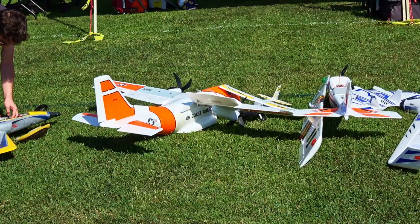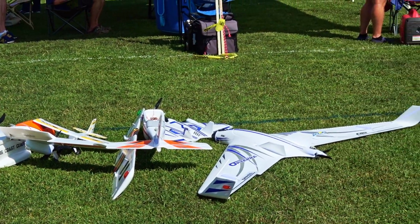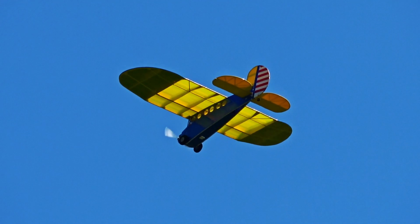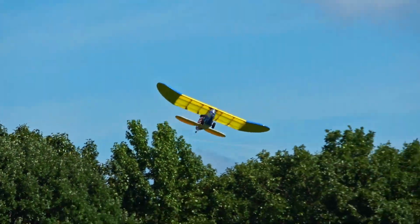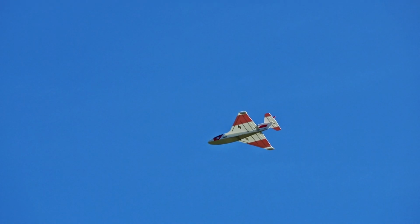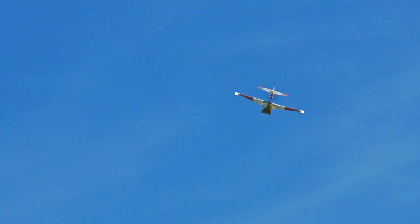We got to see a ton of different models, even another EC-1500. This Lazy Bee was an interesting sight. We don't see many of them. Personally, I think it looks like a flying school bus. I'm not sure what this model is, but it looks like it was designed as a float plane. Good thing it works well on grass, too.